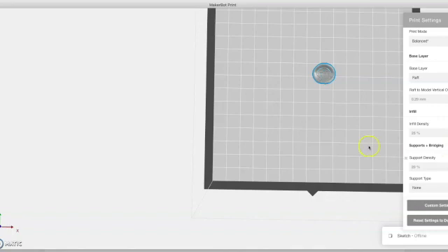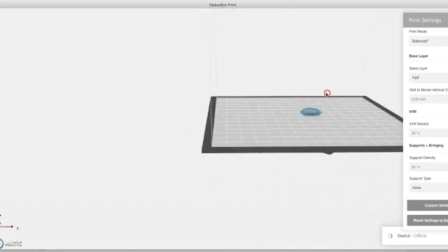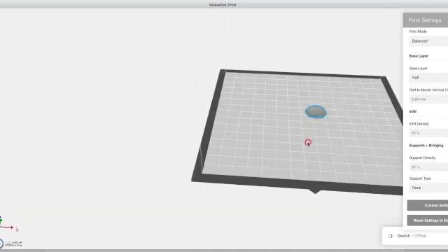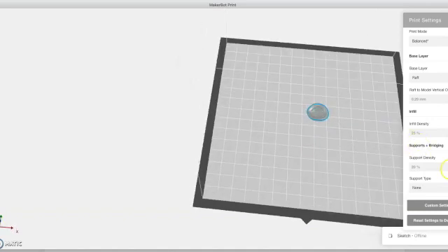I also want to print this with supports. Since it has that bowl shape to it and is uplifted on the sides, I want to make sure that it prints well. And so I'm going to make sure that we're printing it with breakaway supports. And I'm also going to reduce the amount of density in the supports, and that will allow for it to break away a little bit easier and not be so dense, since this is a really small object that we're printing anyway. We're printing this object with a raft, so we'll have a base layer to help with adhesion.